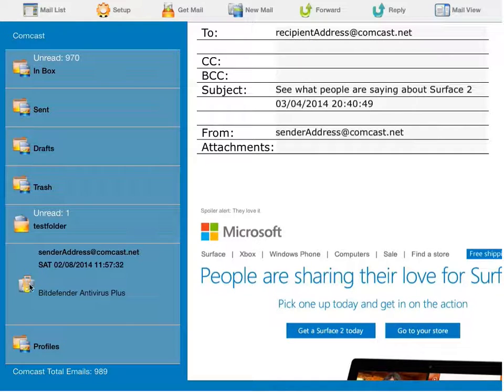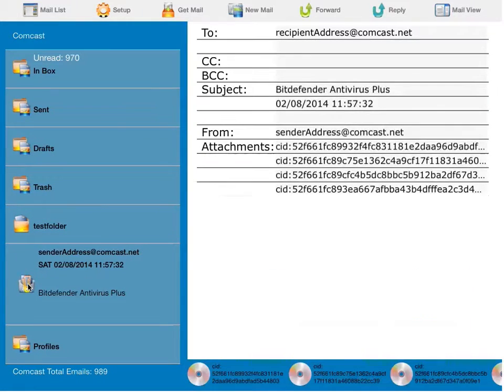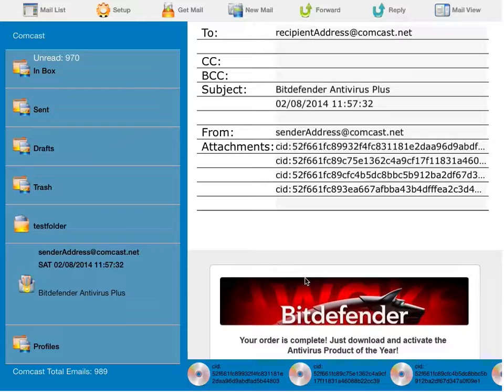In this case, the icon looks similar to what you saw before, but there's also a yellow paper clip, and this indicates an unread email that contains one or more attachments. We'll tap on this item to bring up the email, and you can see, in this case, a scroll list of all the individual attachments, as well as the email itself. Now that I've tapped on that item and opened the email, the icon changes that indicates the email has been opened and there is still one or more attachments on it.